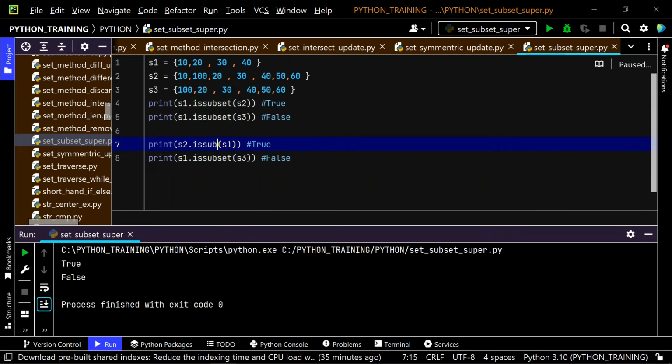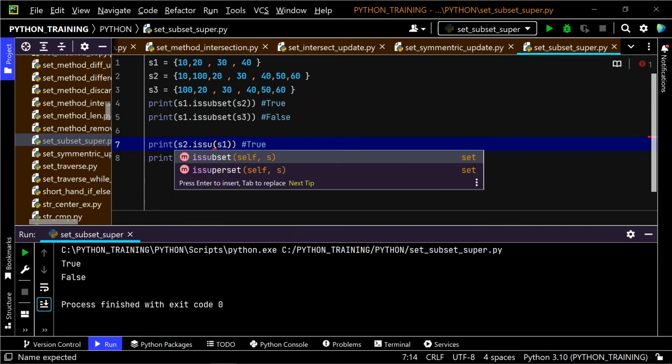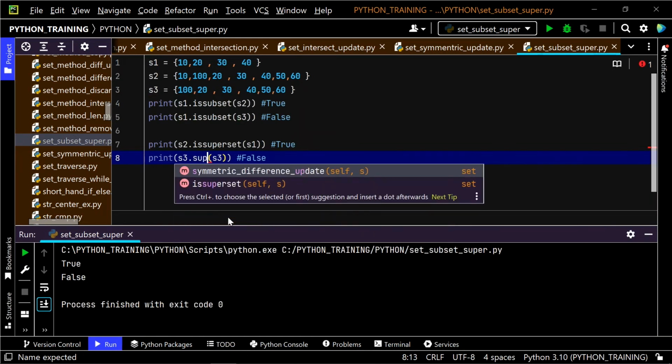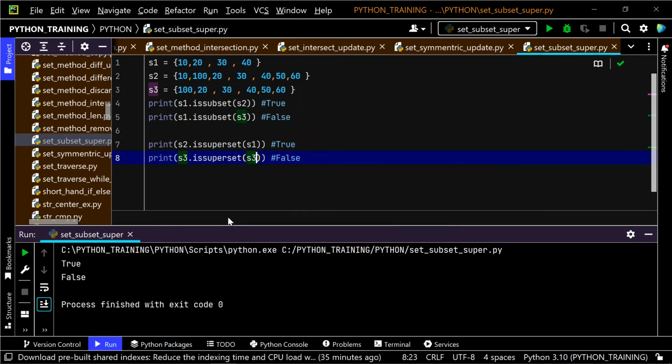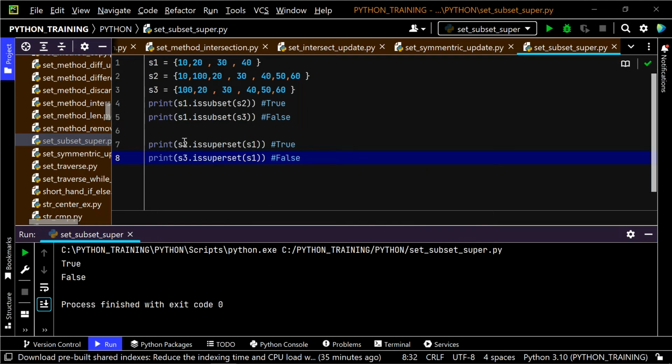If you at least remember the basic mathematical operations, then you can definitely deal with this. Is S3 a superset of S1? The answer is no, S3 is not a superset of S1. In this case, S2 is a superset of S1, that means all items of S1 are present in S2.